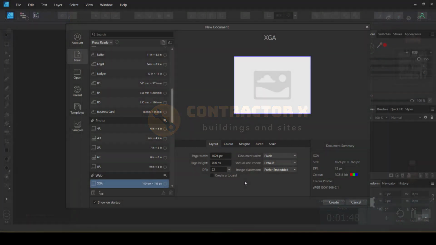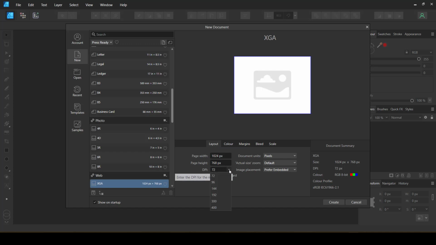If you have Affinity Designer, I have the latest one, which is 2.3.0, we can also resize our logo in Affinity Designer. The reason why I prefer Affinity Designer is because I can change the DPI.